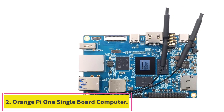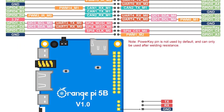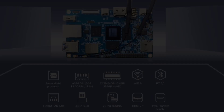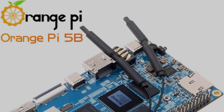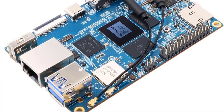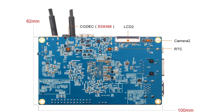Number 2, the Orange Pi 1 Single Board Computer. The Orange Pi 1 SBC is a high-performance single board computer that integrates Ethernet, DC power input, video, audio output, and other interfaces. It has a wealth of interfaces including TF card slot, HDMI, Ethernet, USB host, USB OTG, DVP camera, and more. It also integrates on-board network, on-board storage, LED indicators, and is compatible with the Raspberry Pi GPIO port, and has a unique debugging serial port.